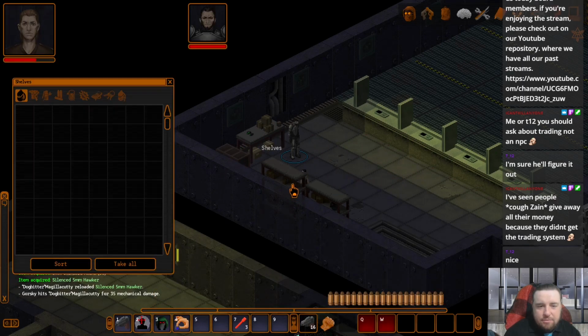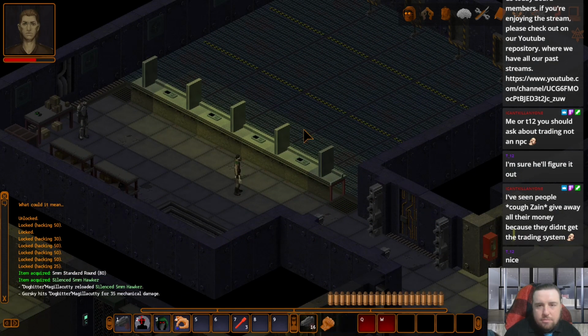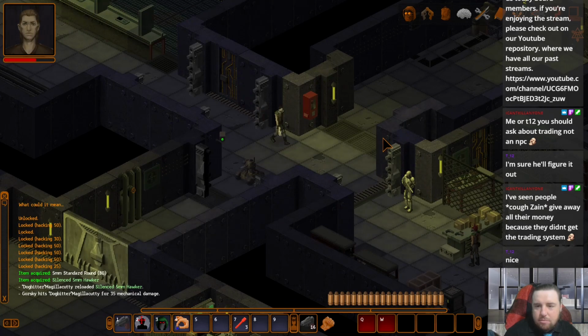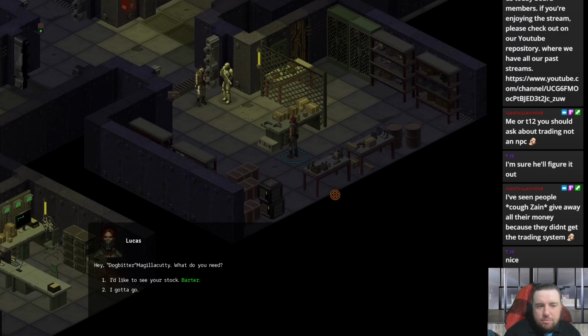Oh, I can actually take stuff off of these? Oh, there's nothing in them! Man. Where's my infinite bullets for all the shooting I want to do? Okay, well, before I buy anything, let's at least talk to him. Water, what do you need? Wow, we are talking to him from very far away.